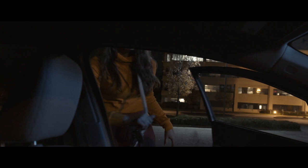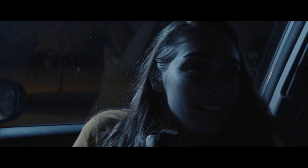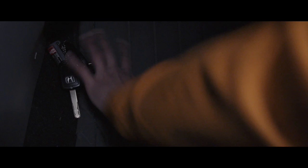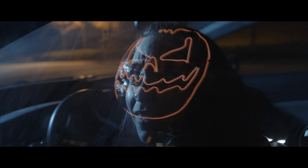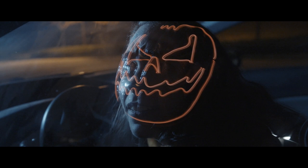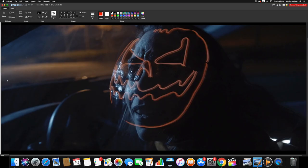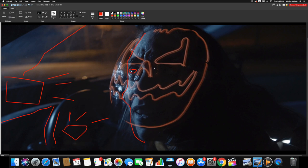For all of the car stuff, we used basically a single light — the Light Panels Astra set up right outside of the car. However, for certain shots we did use our handheld lights as kicker lights to highlight certain parts of the image we should be focusing on, such as shots with the keys or shots with the ignition. Now, this shot with the pumpkin mask was actually pretty simple and was the entire reason that I really wanted a mask with LED lights built into it, so we could have this nice face-off moment that creates a long sequence of tension before he starts slamming into the car. We have our key light set up off to the left, which is making the right side of her face pop, and we have one of our small handheld lights set up just outside of frame as a catch light for her pupil. The LED mask is a bright enough light source that it causes the glass to reflect it, which in turn created my favorite image of the entire film.